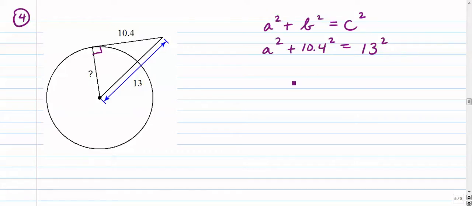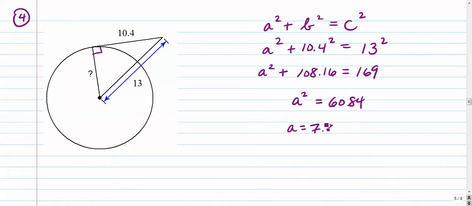We just need to solve this. So we're going to square the middle term. We get 108.16. That's 169. So 169 minus 108.16 is going to be 60.84. Take the square root of that, and we get 7.8. So the radius is 7.8. And again, that problem told us off the bat that this thing is tangent. And as soon as you see that word tangent and you know for a fact that it's a tangent line, then that's when you can fill in this right angle.